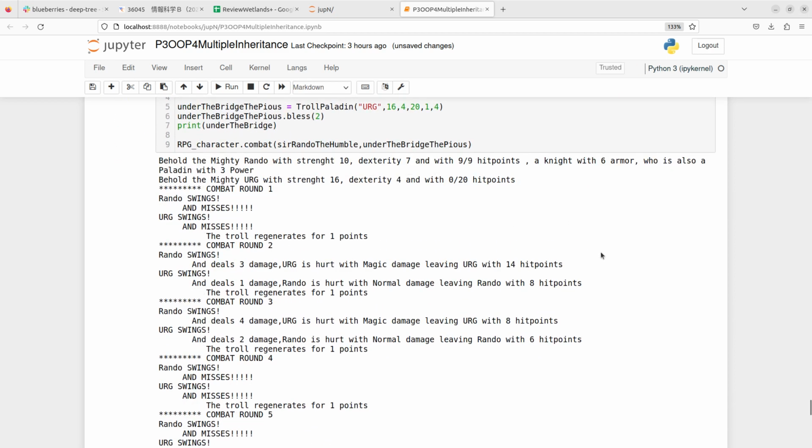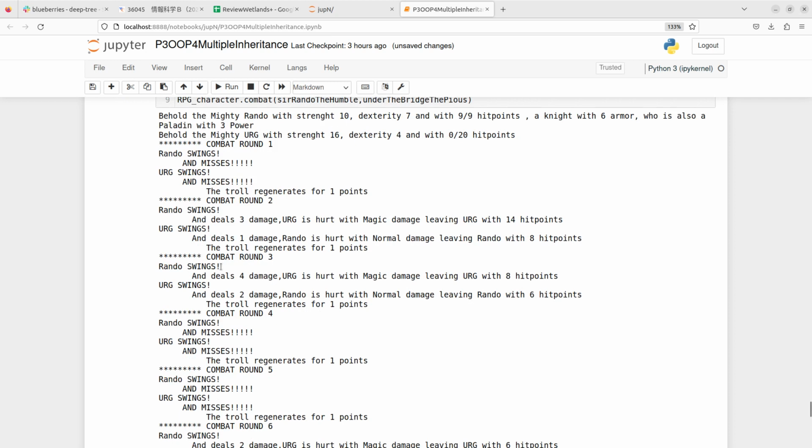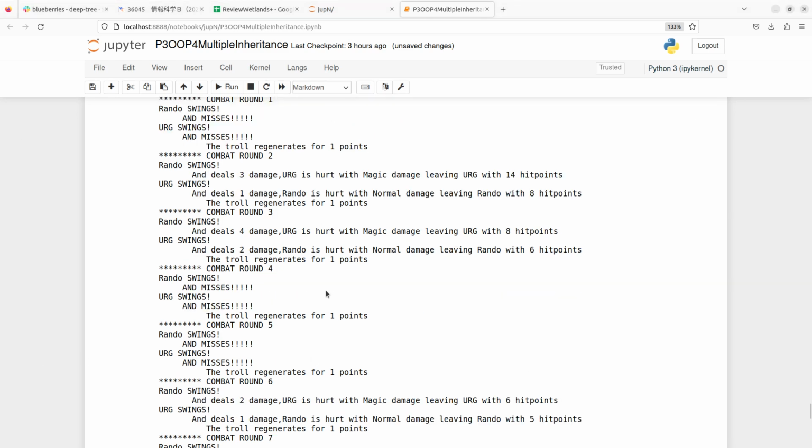Here I can see that anytime my troll character hurts the other character, it deals magic damage too. Wait, no, it does not. Rando deals magic damage, but the troll paladin is dealing normal damage.